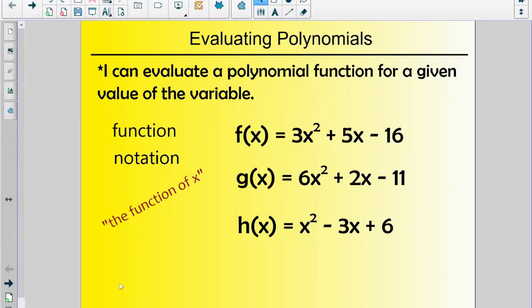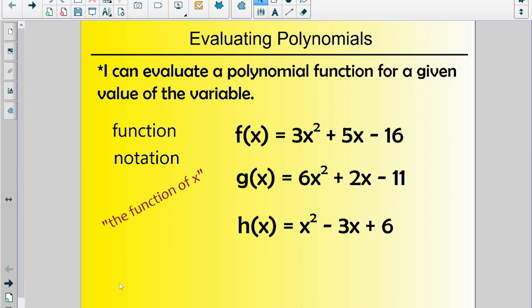All right, this lesson is on evaluating polynomials. So evaluating a polynomial is really just like finding a value of the polynomial. So obviously we have to have a value that x equals. Like, what is x that will give us a certain output for a total value of the polynomial.